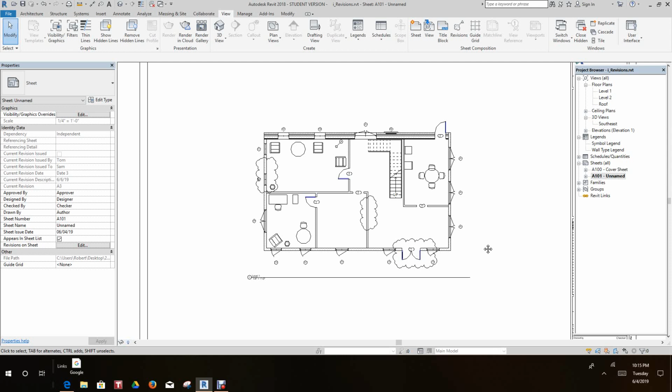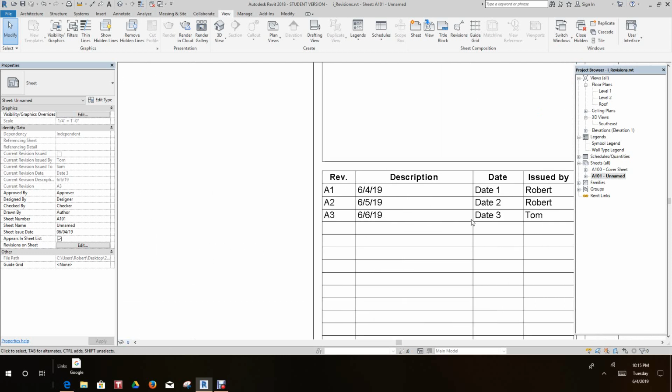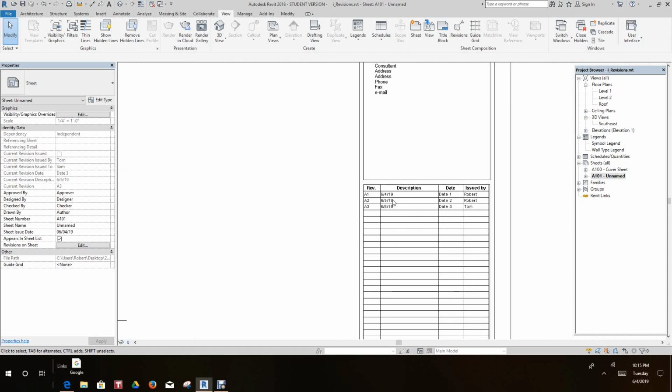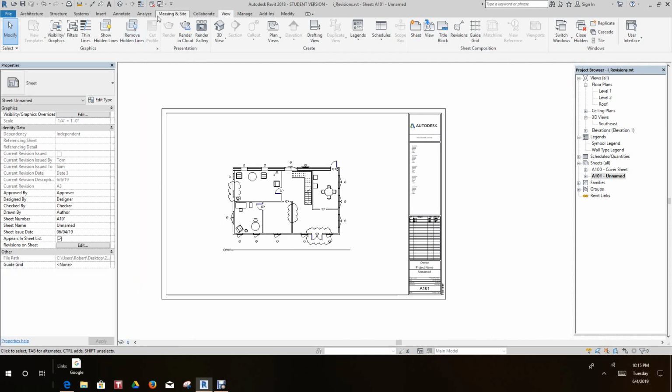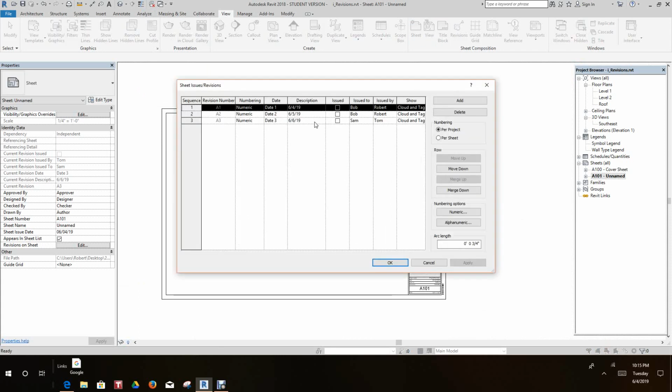One other thing I want to show you here is, let's go back and look at our revision schedule. And it's updating just fine, except I got description as date, and that shouldn't be there. So we can go back here again, under View, Revision Cloud, and we can update this. So, yep, I put the date in the wrong place, so let's just clean this up. This is Control C, Control V. Oop, doesn't work that way. So let's just go. And the description would be wall. We did wall change.